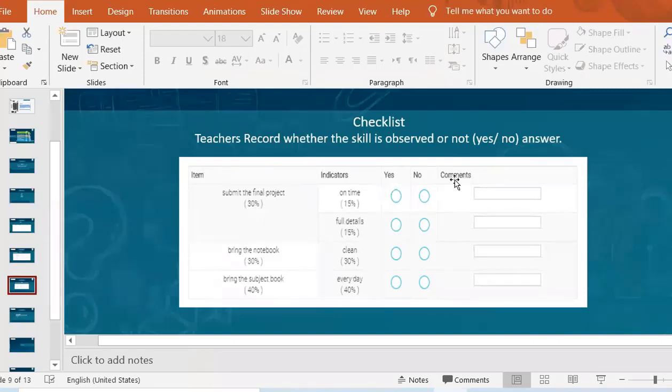I don't need here to make levels for each item or each indicator, right? What about the components of this project itself? The components, I can take and make another assessment rubric for. So I take just one item from this project. Again, I have items here like submit the final project. I will add here on time, full details, idea, check yes or no, yes or no. This idea, which is an indicator, I can take and make another kind of assessment for it. I need to see the idea in detail.